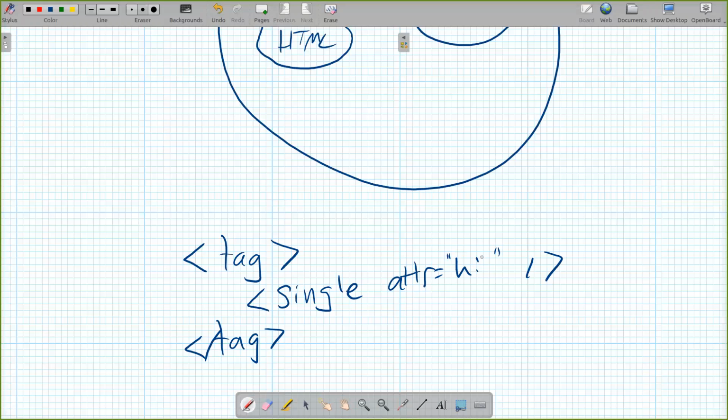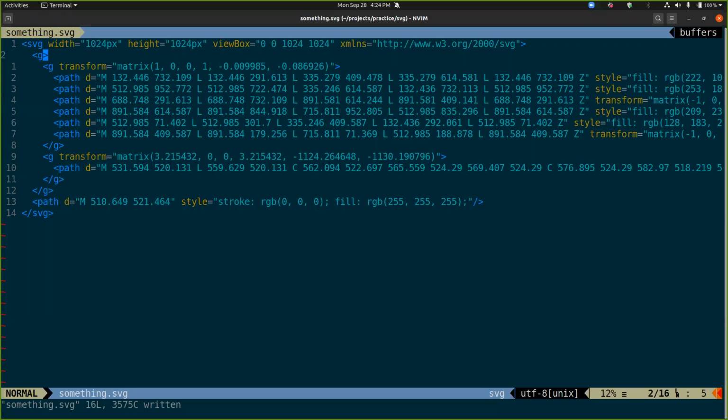HTML is this specific set of 200 tags, and they have these legal attributes and whatever else. SVG has the same. A G is a group, and Gs accept transforms. A path is a kind of XML tag. It is allowed to have a D attribute, and the D is allowed to have any string that is formatted the following way.